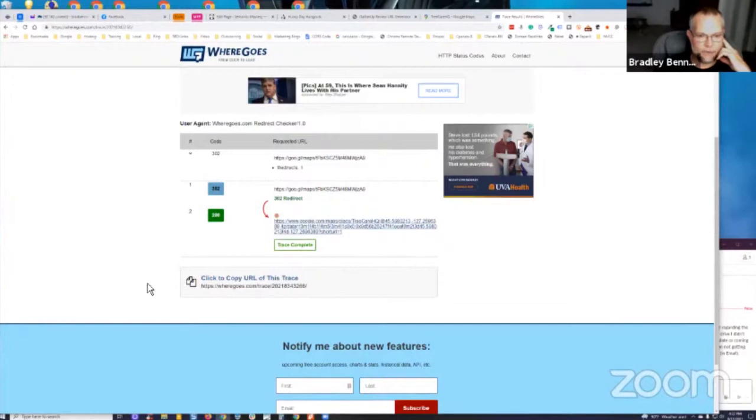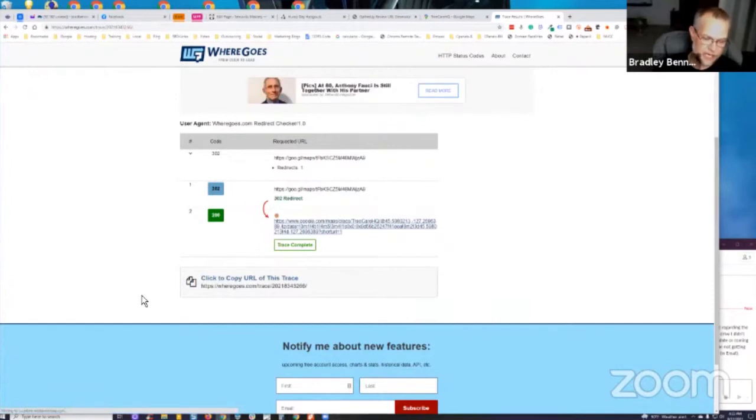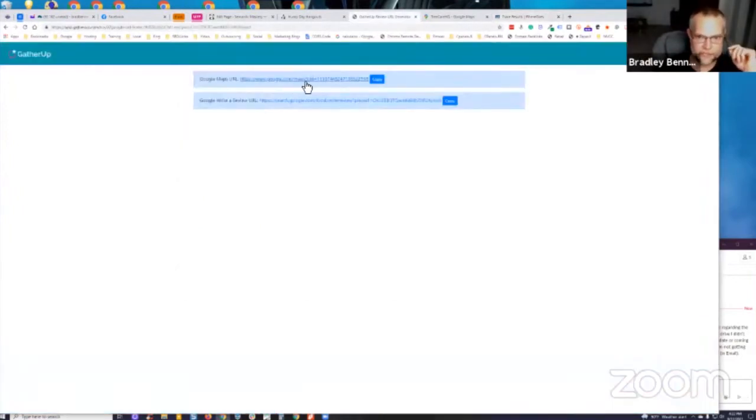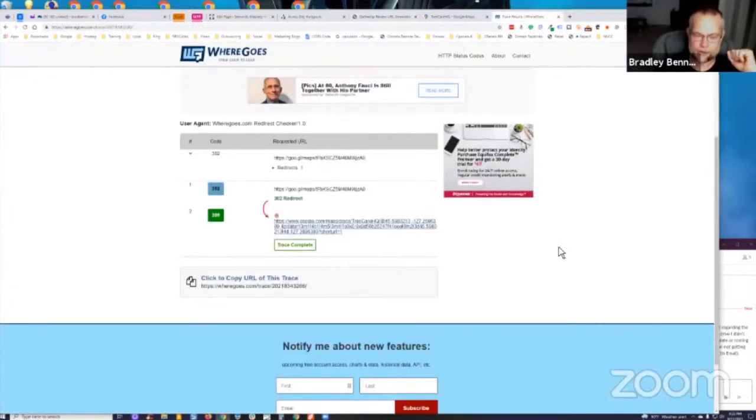But when it comes to backlink analysis, I've been doing a lot with Majestic recently, and I like to try to push trust flow into the Google Maps CID Maps URL that I was just showing you from GatherUp, for example, this one. You can push trust through nofollow links, but the way I look at it, it's not actually passing PageRank to that URL.